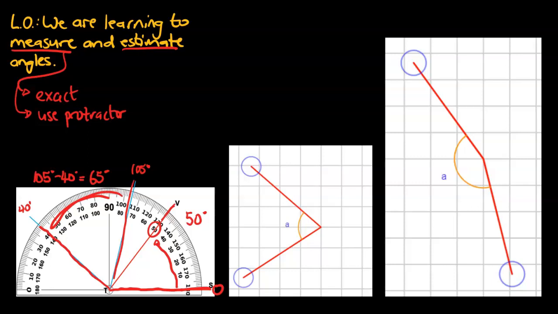Now let's focus on this idea of estimating. When you're estimating, you can't be exact, because that's what the definition of estimate means. It means you're giving it a guess. What I suggest we do when we've been asked to estimate is use something that I call the quadrant approach. This just narrows it down and helps you come up with a really good estimate.